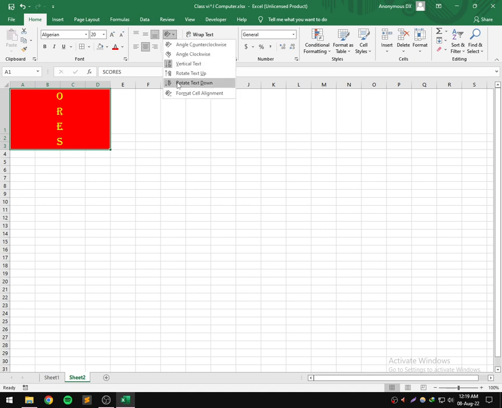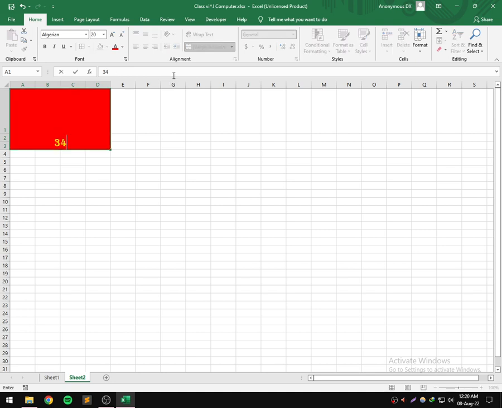If we rotate this way, from top to bottom it will appear this way, and if I choose to rotate from down to up, it will appear this way. So these are the different formatting options which we can use for rotating the text.